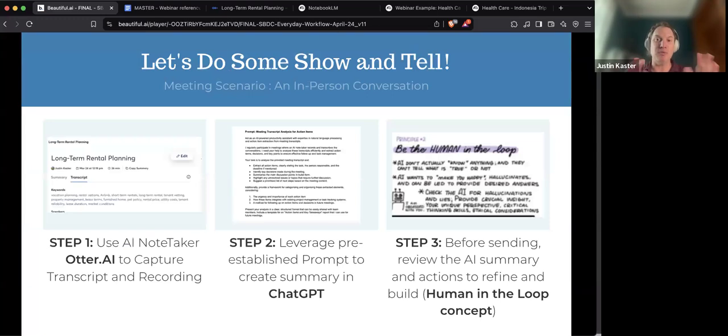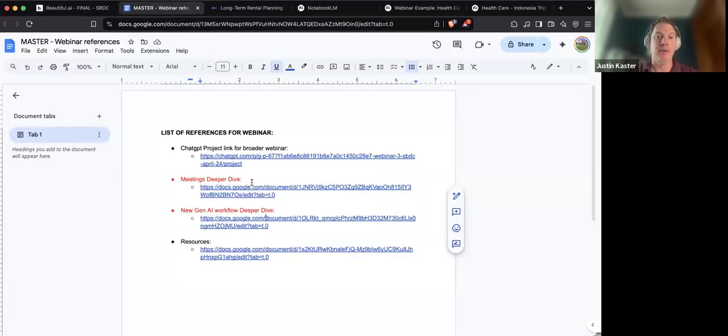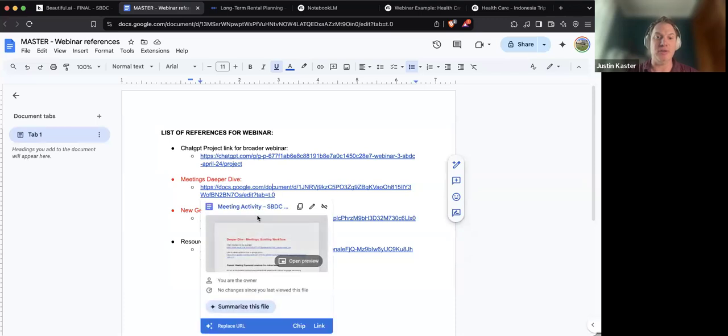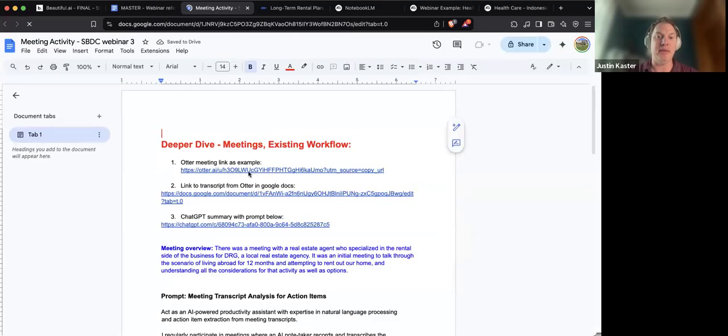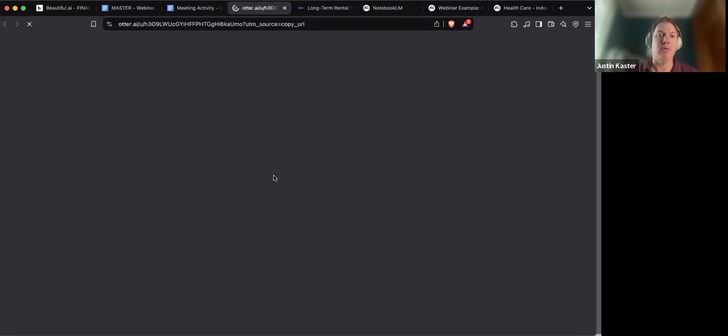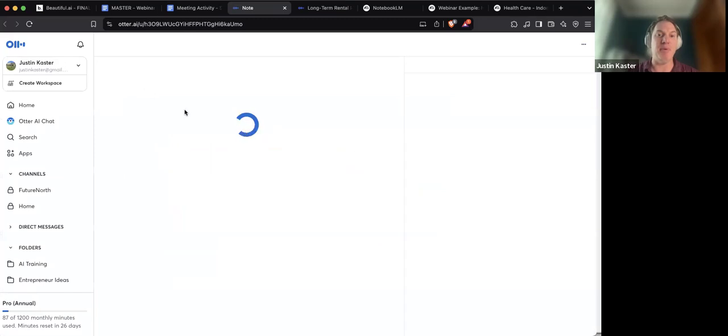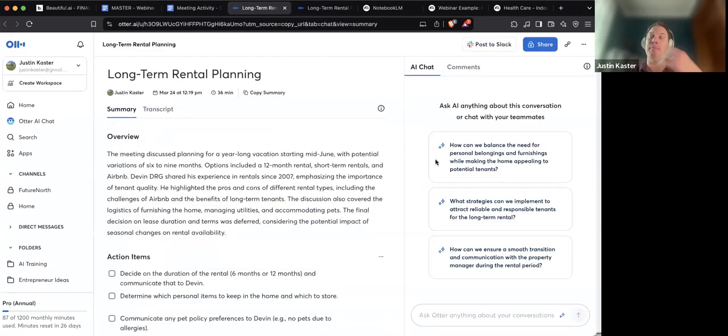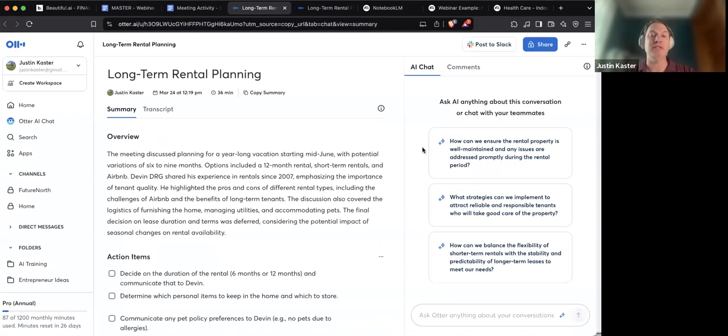So I just want to demonstrate, when you're thinking about a tool like this in that workflow, how it can be valuable. Okay, so I'm going to go to Otter, and it's just going to take me to what I see in this platform. I'm sure some people use a meeting AI note taker. Go ahead and put it in the chat: which ones do you use and what do you like about it?